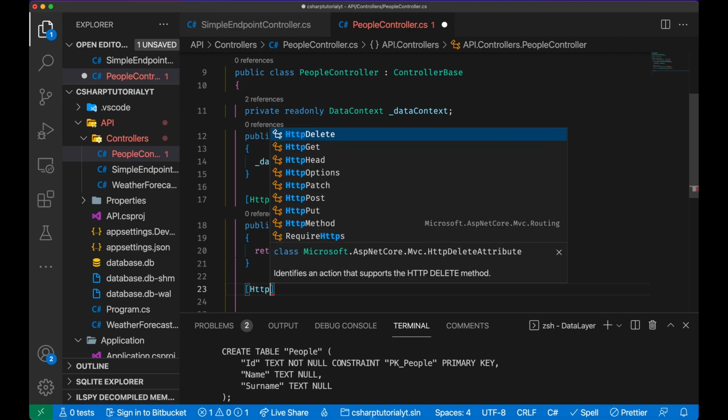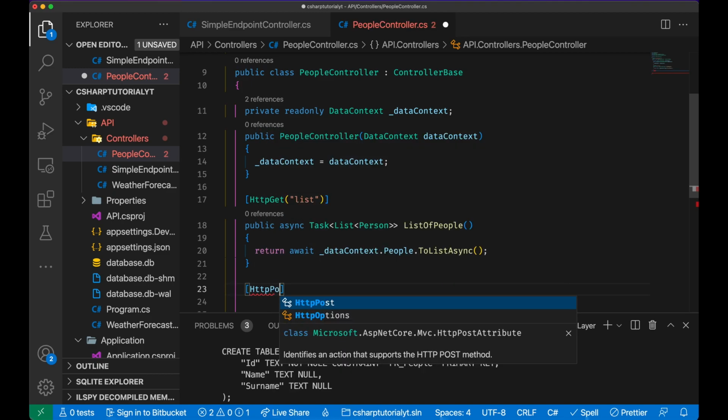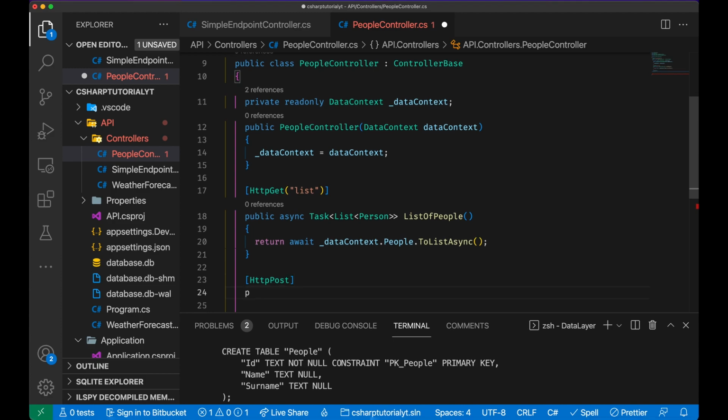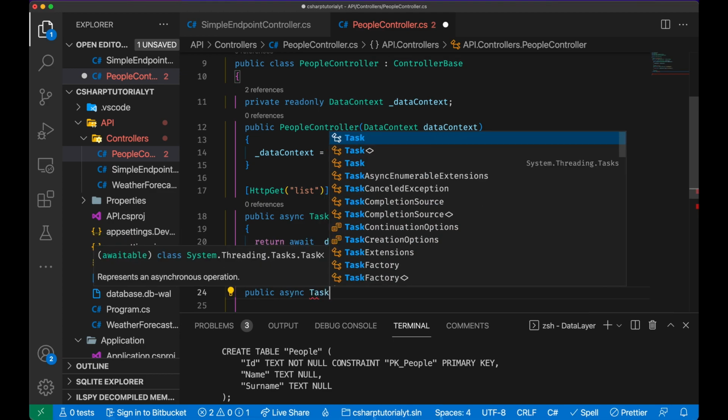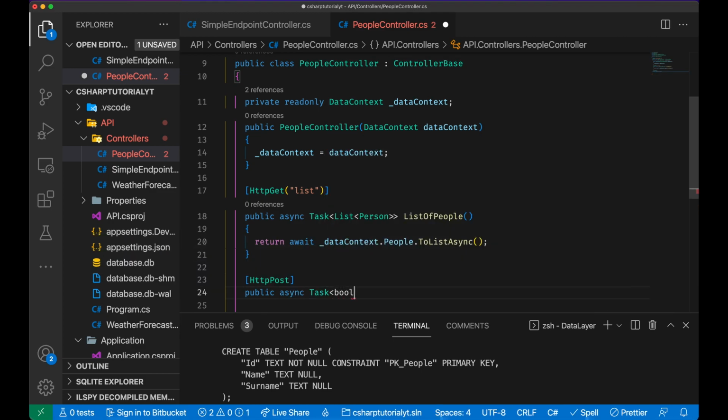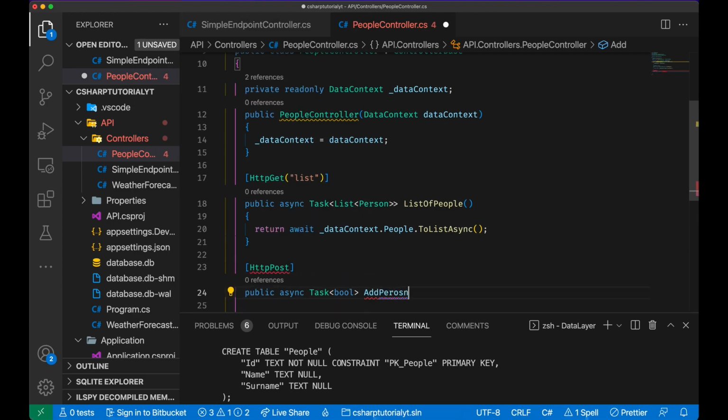And then we can have a second method which is going to be http post. This one is going to be public async task boolean just to return if it's add person.